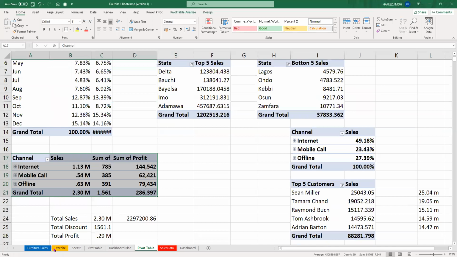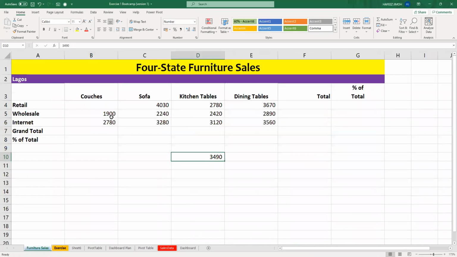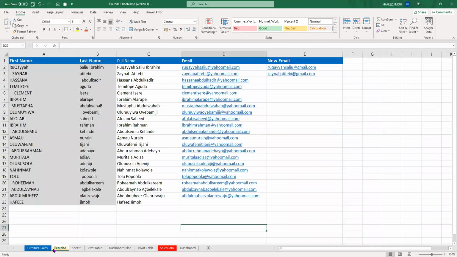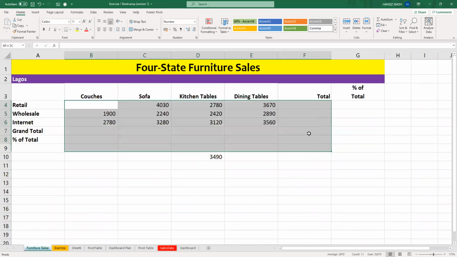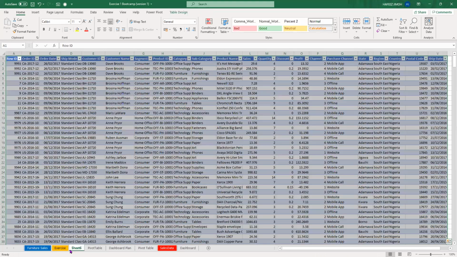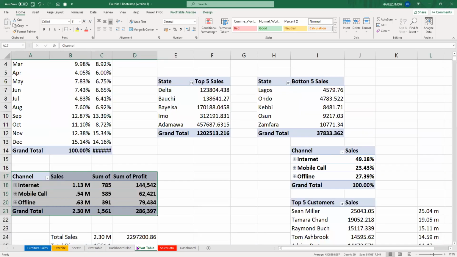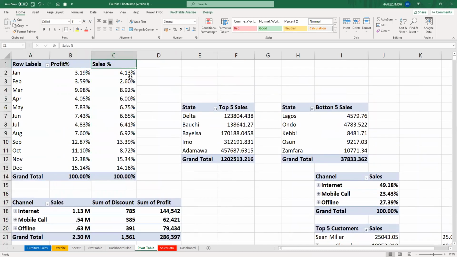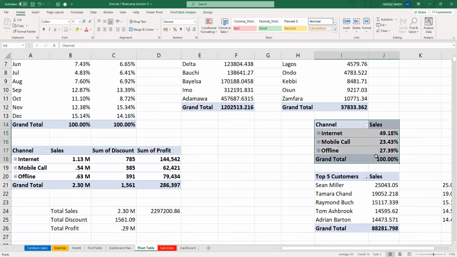Okay, let me check. Basically, the best thing is the video, because I do a lot of things. Sometimes I remove things, like this now, what I did there is not showing again. Sometimes I delete, sometimes I quickly show you things, but if you want it, I can send. I can give it to you if you want, there is no problem. But you know, it's a shortcut for you. The best is you actually do it. You are meant to be doing it with me, or you may be lagging behind, but not that you don't do anything. I've not made a decision about that. I'll get back to you if I will send.